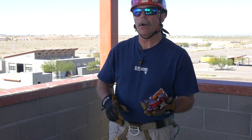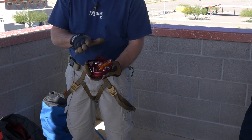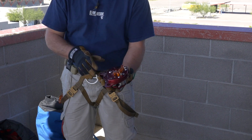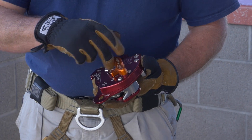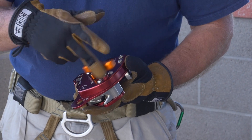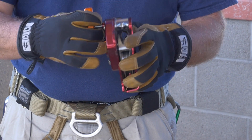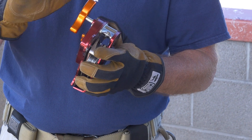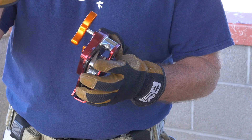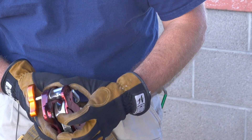All right, so parts and pieces wise, if we start on the front cover plate — that's where this would be considered front, this is considered the back. If you look at the release handle: the release handle doesn't do anything unless you lift up on it. If you grab it and you lift up, you'll feel the gears kind of mesh together, because there's a little wind gear on the inside that meshes with the sprocket gear on the bottom end. And what that does is it actually controls the swing brake.